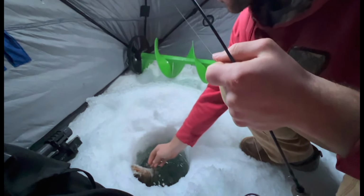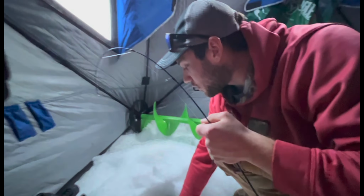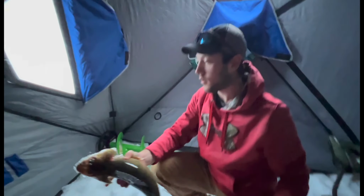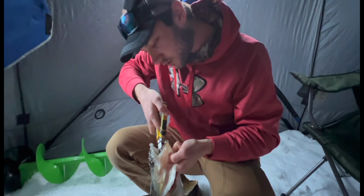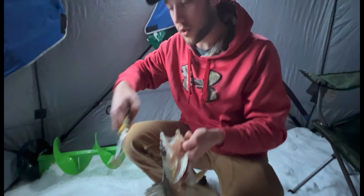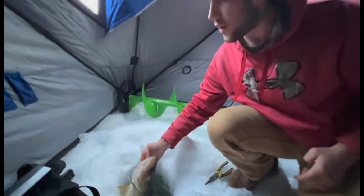Yeah, I just don't want to get a hook on it. I guess it's not barbed. It's barbless. It ate it. That's a nice fish. That's a good one. Crush that thing. Comes out super easy. Barbless, one treble. Okay, so again, I don't have a measuring apparatus.